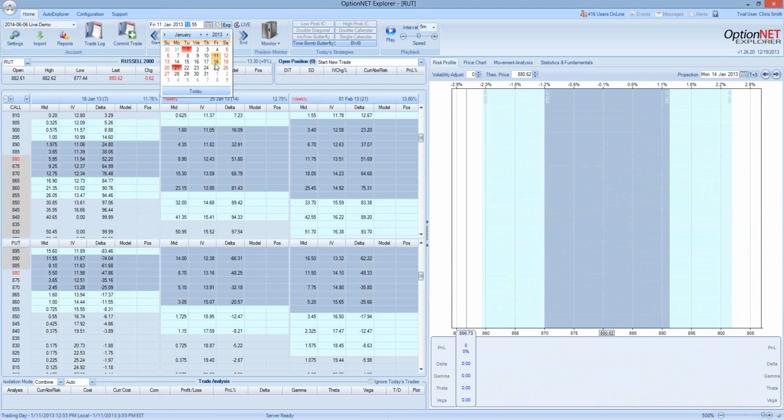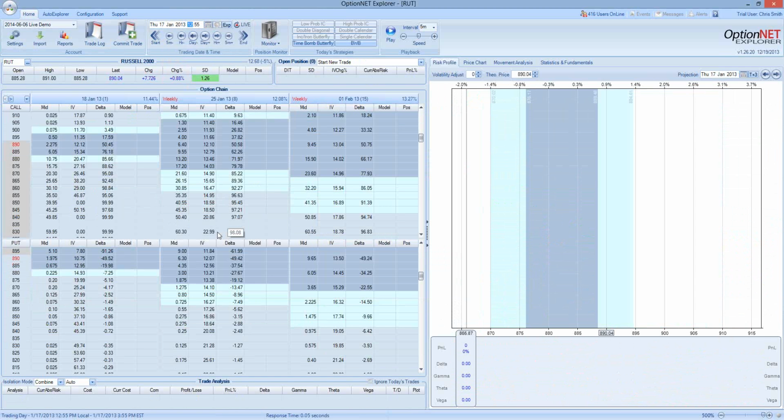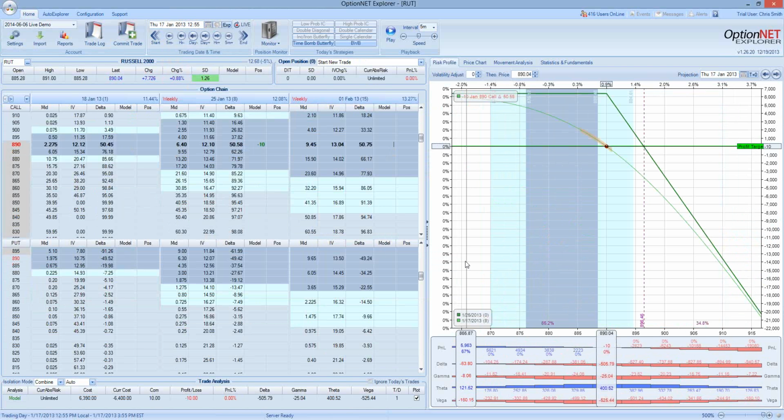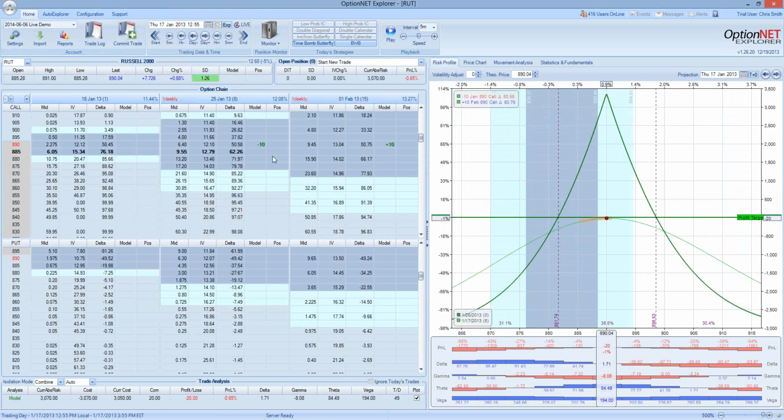So we can just jump ahead again to the next Thursday. And maybe this time we do, I don't know, we could do another butterfly, or maybe we could do a calendar spread. Or whatever. Yeah. And we'll just do an at the money calendar. All right, and so up here in the corner, it gives you kind of a profile of the IV. So you can very easily get a sense of what the implied volatility, what your term structure is going to look like.